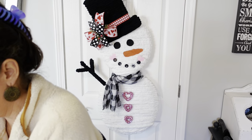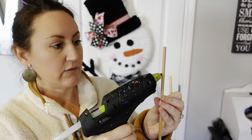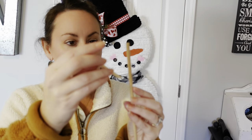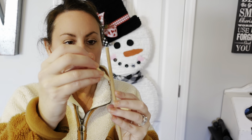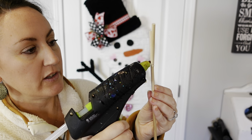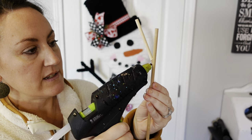So, all I did, put some hot glue right here on this bigger one. Like that. I'm gonna add the dowel rod, the smaller one, kind of get an angle, like sticking out the side. All right, so just like that, I'm gonna add a little bit extra hot glue just going around it.